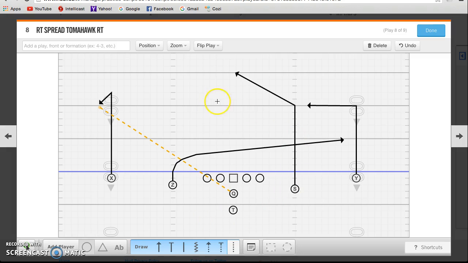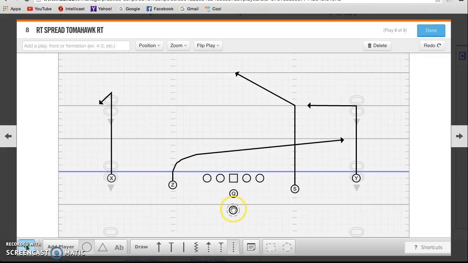I mean, if the safety happens to open that way when he sees your eyes go to the comeback and we can get behind the safety, then great. And that happened once in practice, I think. We hit the post on the inside, which is fine. But I'm just telling you, it's probably not going to be there. What is going to happen, though, especially against a single high safety, is that the post is going to clear the way for the dig to come behind. And that's kind of ideally what we're looking at there.